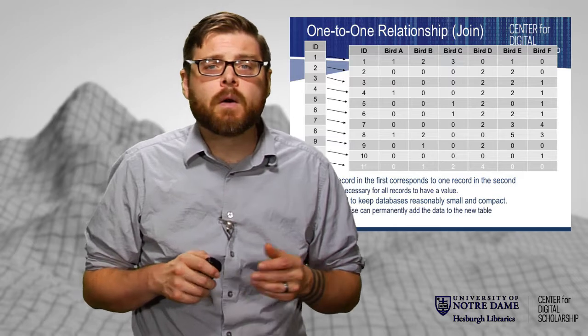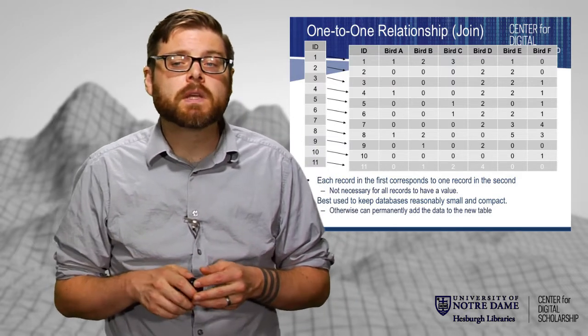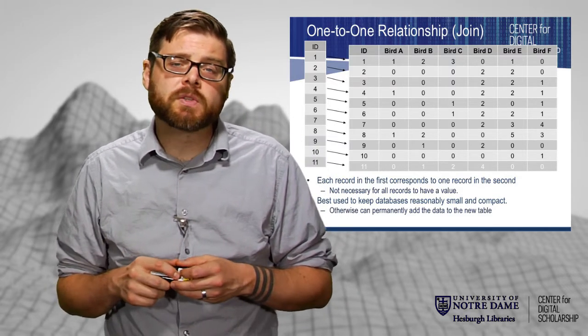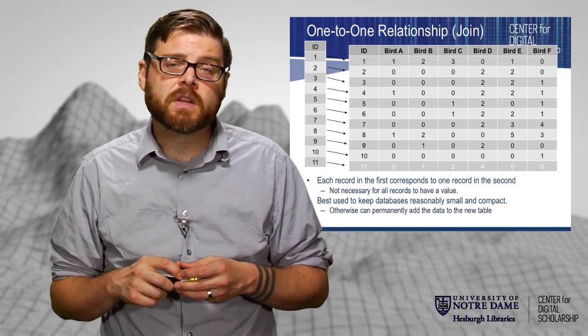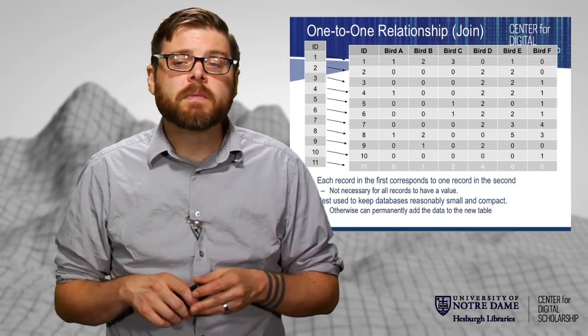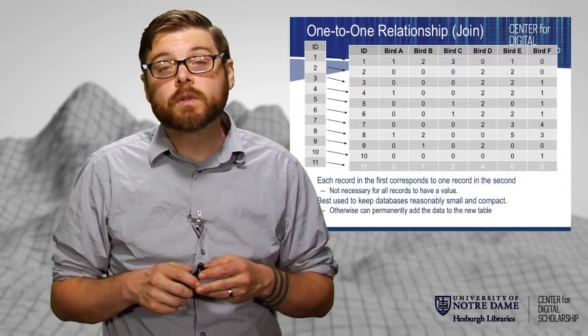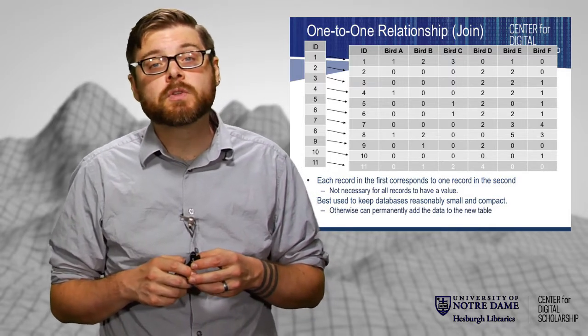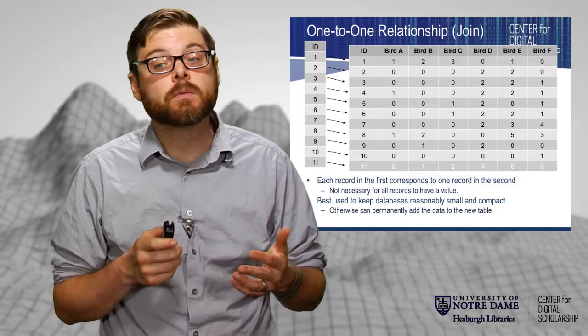Now let's look a little bit at how we have different types of relationships between tables, because there are two different ones that we're going to experiment with in the demonstration for this week. The first of which is what we call a one-to-one relationship, where we're going to tie one table to another based on an index field between them.